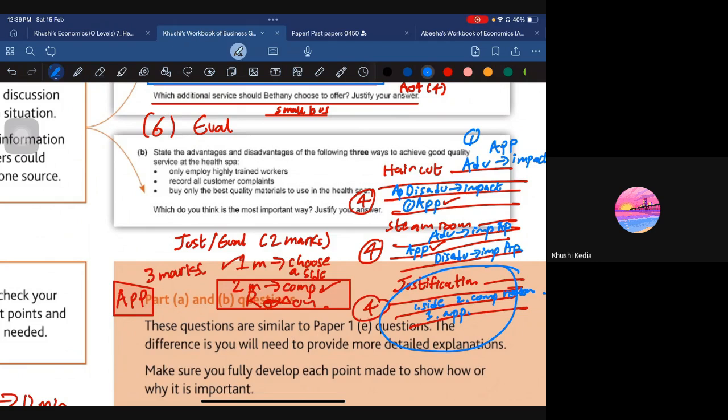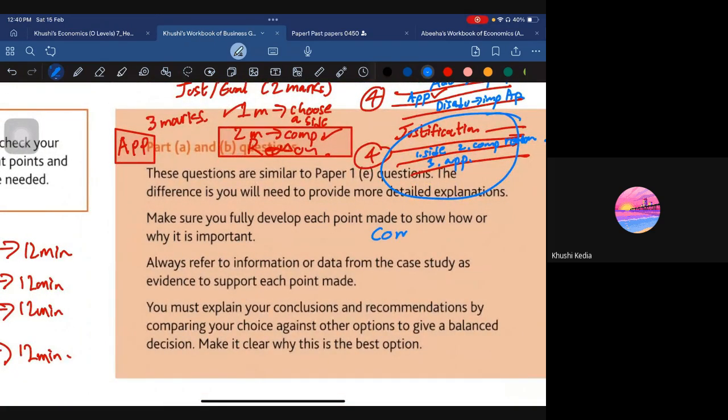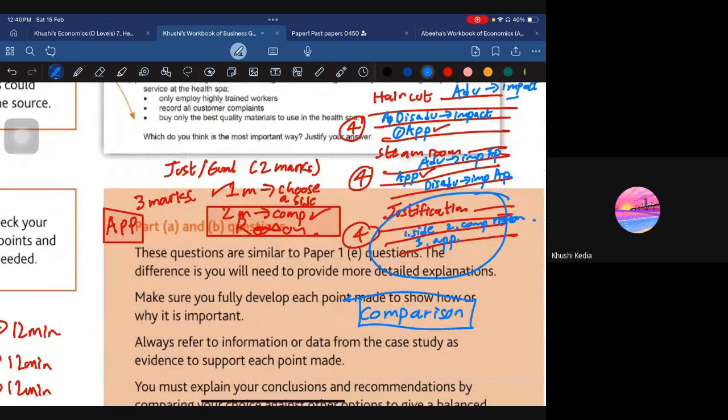Okay. So you have to come up with a point which is, let's suppose you have talked about the profit up there. Yes, sir. And that's what I'm telling you now, that justification becomes easy because you are now writing a point here in comparison form. Here, when you were writing the points before, these were not in comparison. These were just by looking at one of the new products that they want to sell, talking about its advantage and drawback. Here, when you are writing a point, you are justifying why haircut is better than the steam room.